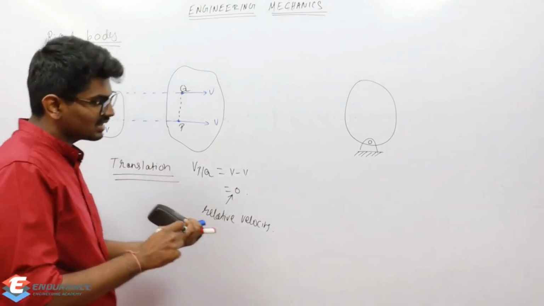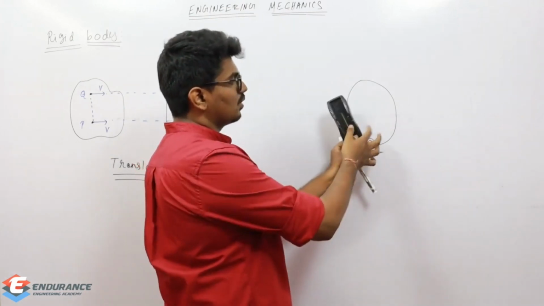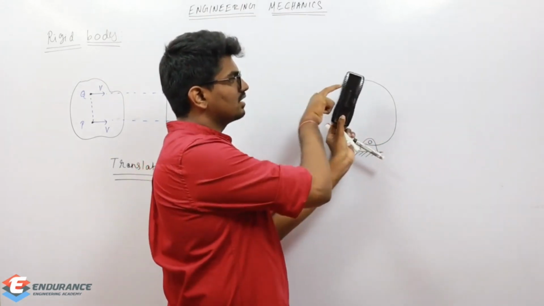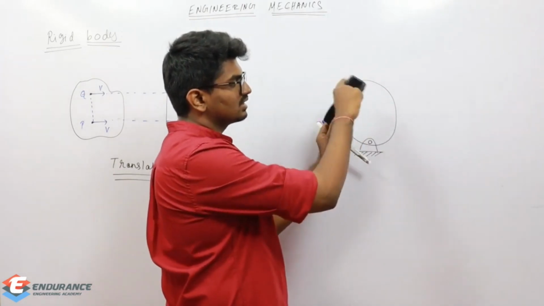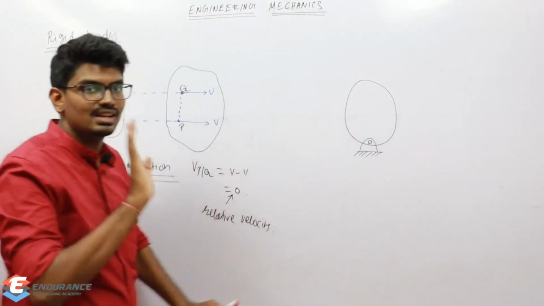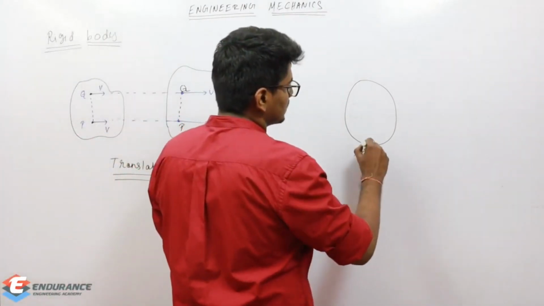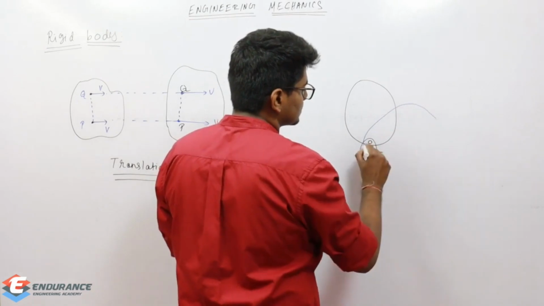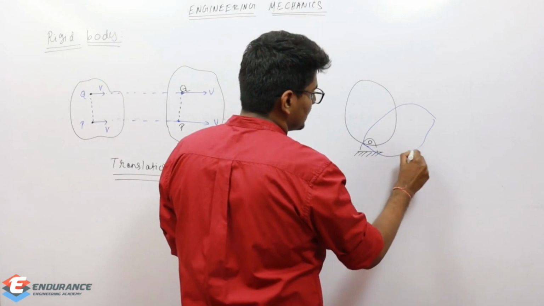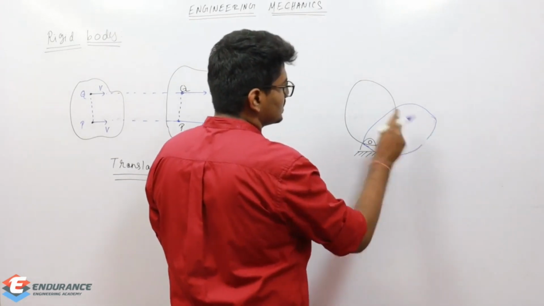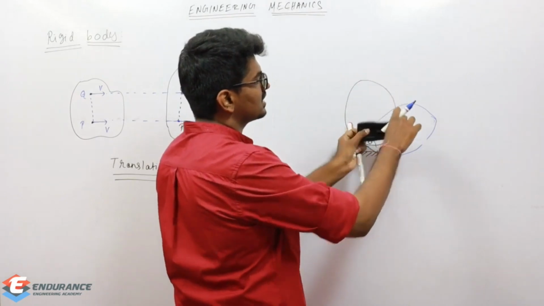Now coming to this case, I am having a hinge here, and imagine that I am holding it here. There is a hinge, I am applying a force like this, so it is just rotating. It is not translating, it is rotating. So now what will happen? Let us consider it is rotating and it reached here. Imagine both the bodies are the same. I am not drawing it correctly, but both are the same. This body is just rotating like this. I am hinging here and this body is just rotating.